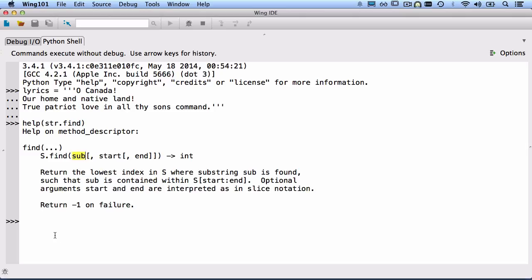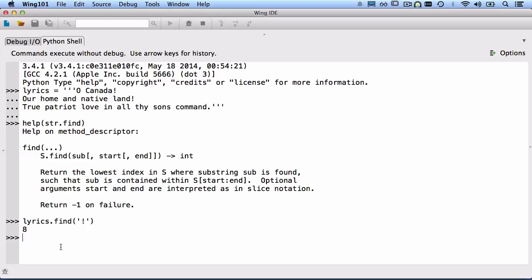So let's look at the very first example in this multiple choice question. If we call find and pass in an exclamation mark, what do we expect to see? Well, it's going to look for an exclamation mark starting from index 0 of the string. So it finds the one at index 8, which is right here. Now, the one we're really hoping to find the index of is the second occurrence, which we can see here in the second line of the string. So we want to start to look for that.